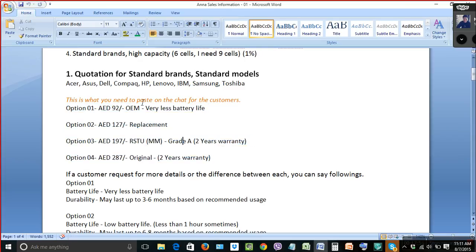Okay, so OEM means, imagine that you walk into an individual factory somewhere in China. This OEM means very cheap quality products that don't have any quality standards. They just make a plastic case that looks exactly like the original battery case. Like if you look at a battery, you have the plastic, and inside the battery, the chemicals and all sorts of stuff are bad. It's not a good quality product. Second option, it's similar, but with a little bit of standards. There are some standards, and they use a little bit better chemicals.